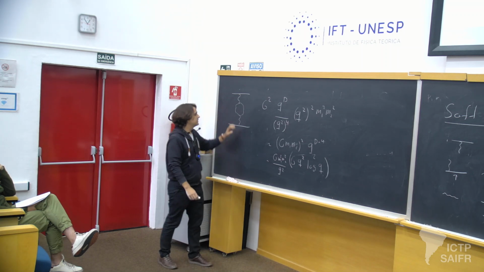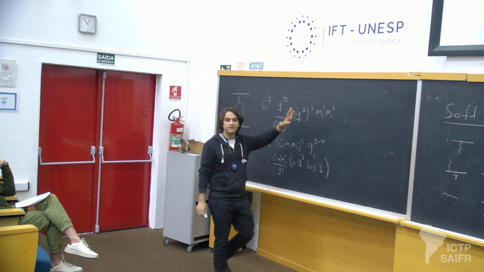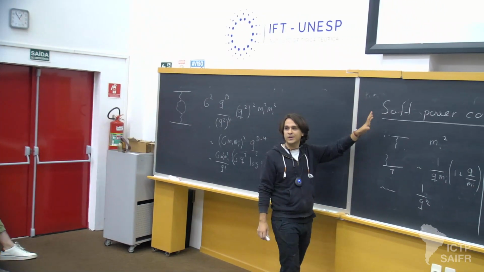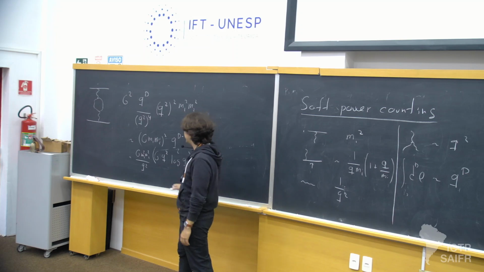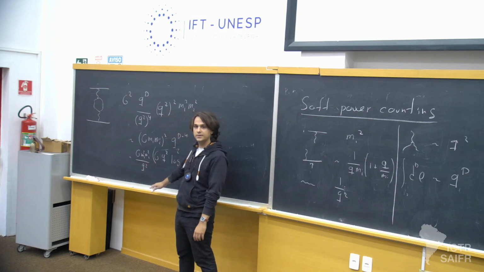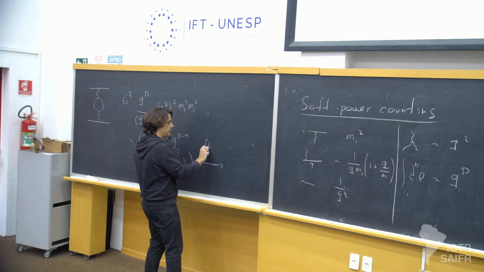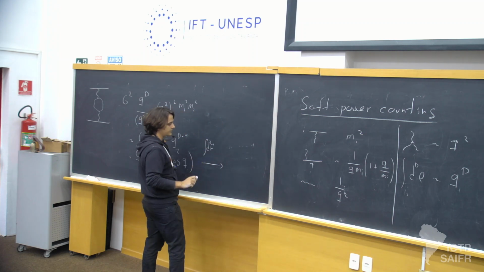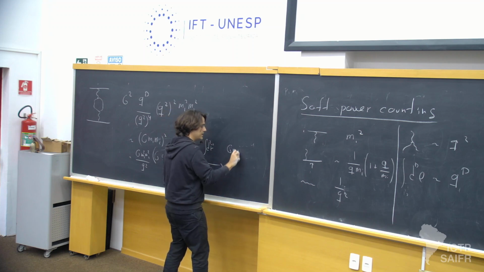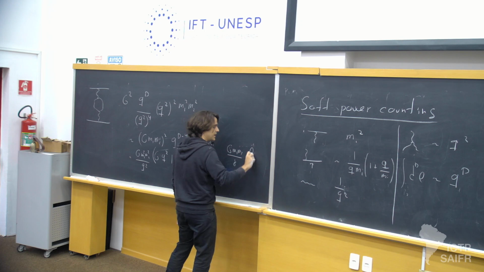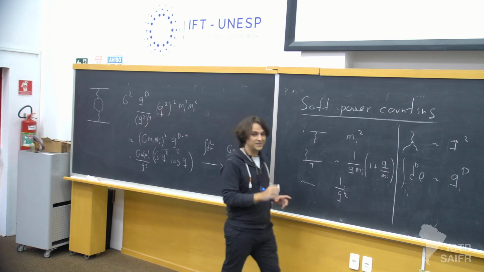You can even, if you do the Fourier transform of these diagrams, so in the problem set, I asked you to do the Fourier transform of the tree-level diagram, just a 3D Fourier transform to extract the potential. Then you will find that it's still non-analytic in Q. It has a log Q here. So if I do the 3D Fourier transform, this will give me a correction to Newton that looks like GM1 M2 over R times L Planck squared over R squared. So it's quantum, but it's computable.